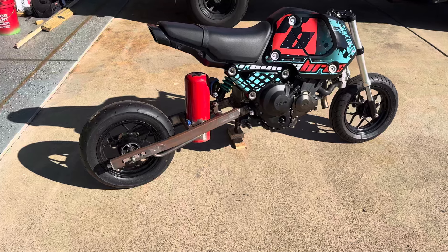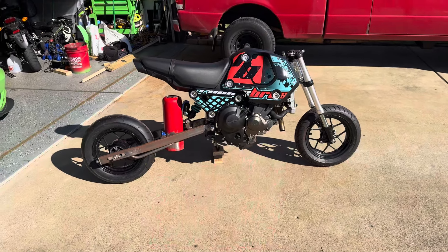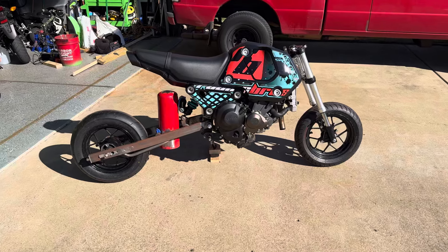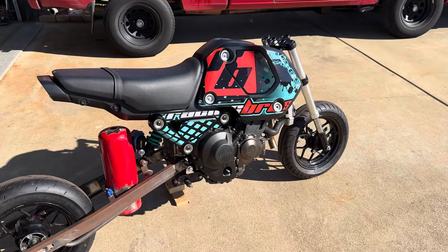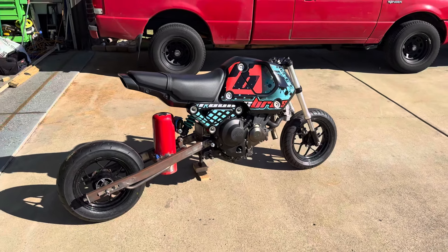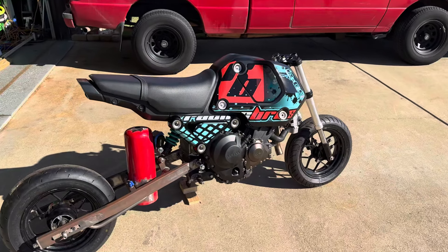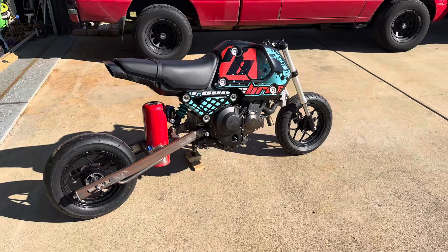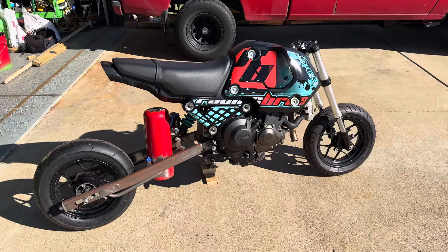The Primal Graphics kit looks great. I believe this is the first time I've really had it out in the sun — I wasn't too happy with the colors initially, but man, it just pops in the sun. I think we may do something else with the graphics; I'm going to try to work with those guys some more, but it came out better than I had anticipated.